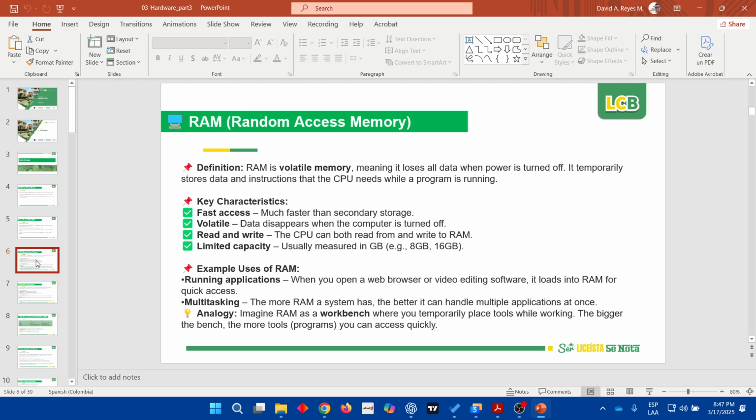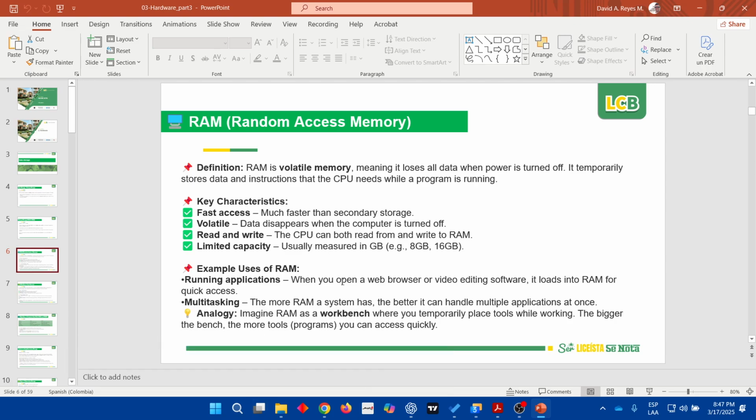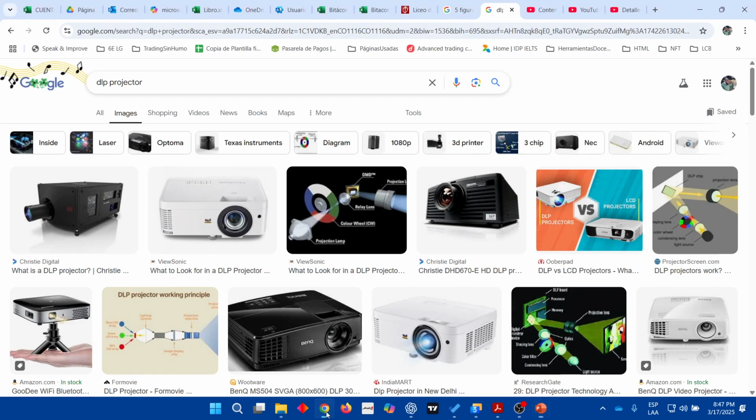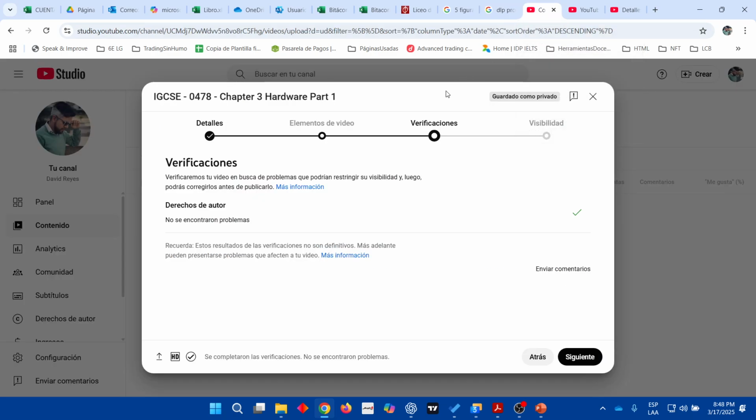Okay, so example uses of RAM: running applications. As many applications as you want to have in your computer, you need to have lots of RAM. Okay, the RAM is used for multitasking. What does that mean? For example, at this moment, I am recording this video for you, and simultaneously, not at the same time, but simultaneously, I am uploading the previous video for you to YouTube.